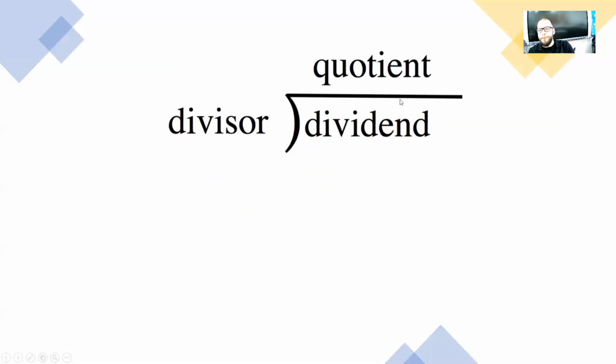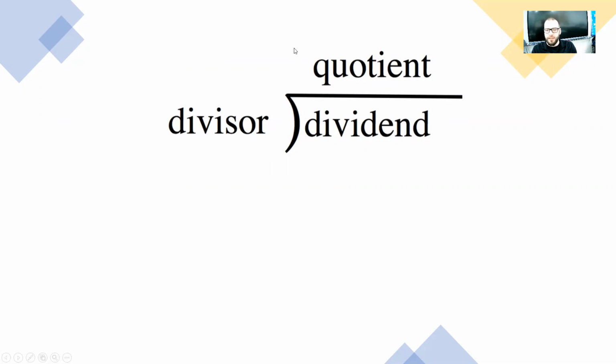So we know that normally it's the larger number. What you put inside of the house is called the dividend. What goes on the outside of the house is called the divisor, right? This is how much you have in the beginning, and this is what you're making groups of, or how many people you're splitting it between, however you look at it. That's the divisor. It's what you're counting by. And then your quotient is just the answer.